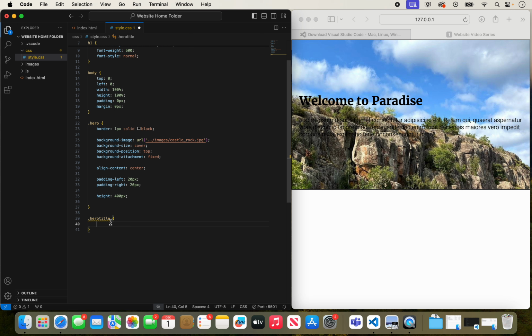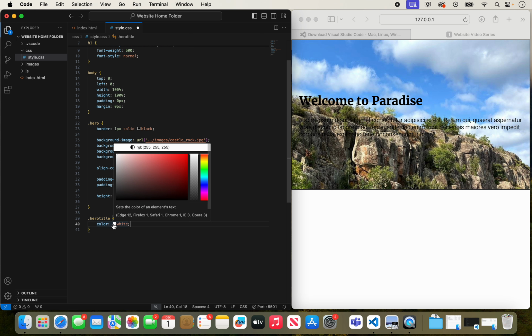So let's do it. Let's first of all change the color of the text. Now, this is a real simple tag to learn. You just do color. And when you do that, you're going to get a selection of colors. Or you can type a color. So if I put white, for example, it's going to create a block with that color.